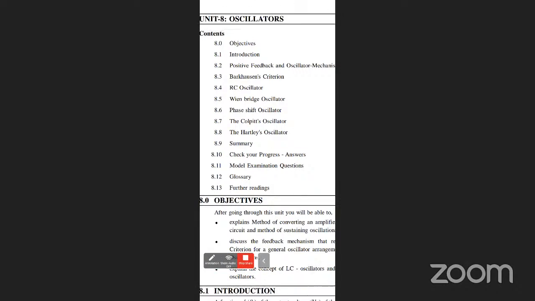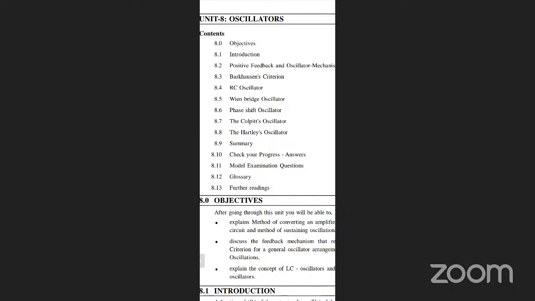Like that you have to analyze. One thing you have to remember: if a question is given from unit 8 on oscillators, that means you have to divide that. There are three sets, set A, B, C. If in set A the question is given from oscillators, you need not expect the same question to be repeated in set B, or another question from the oscillators chapter. You can go for the other units. Like that you have to analyze. So these are the important ones.